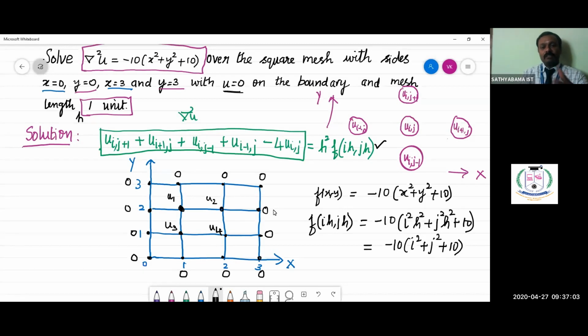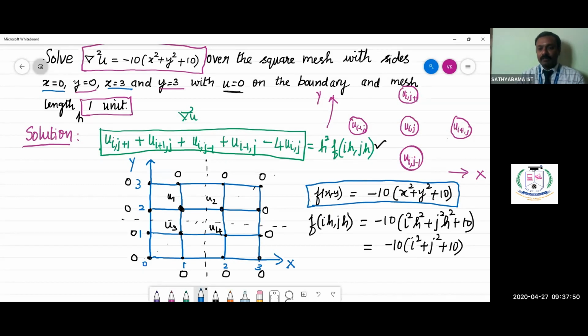Before that, we can also check the symmetry of the function f of x comma y. Since all the boundary conditions are 0, the given mesh is symmetric about this diagonal, and about the line through this. So because all the boundary conditions are 0, it is symmetrical. It has around 6 lines of symmetry. So we are not bothered about the mesh values. But the right hand side is a non-zero function. So we should take into account the symmetric nature of the function f of x comma y. If you take the function f of x comma y and replace x by minus x, the equation remains unchanged.